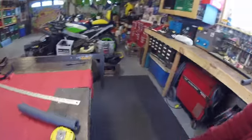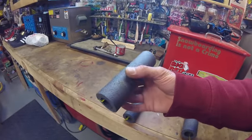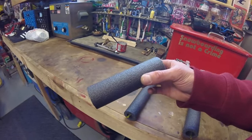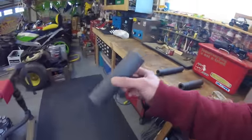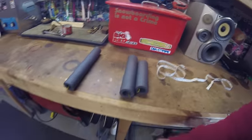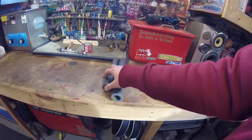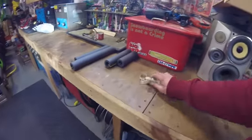Fold and sew. So that means, let's say this foam for example is 6 inches long, I cut my material at 7 inches long, an extra 1/2 inch on each end. The diameter of this is 6 3/8. When you wrap that tape around it, 6 3/8, so I cut that at 7 3/8. That's not saying that it would be the same for your bike. Depends on the tubing size. The tubing size dictates the foam size, and the foam size dictates the pad size. But that's how you figure it out.